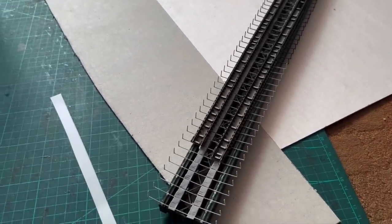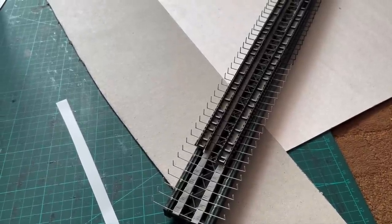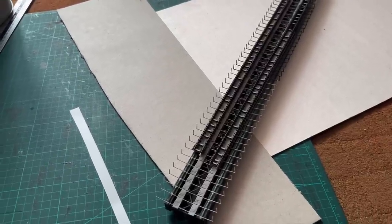So what I'm going to do now is leave this for a little while, for maybe a few hours, maybe a day or so, and start working on the pillars. Okay, I'll get back to you shortly.